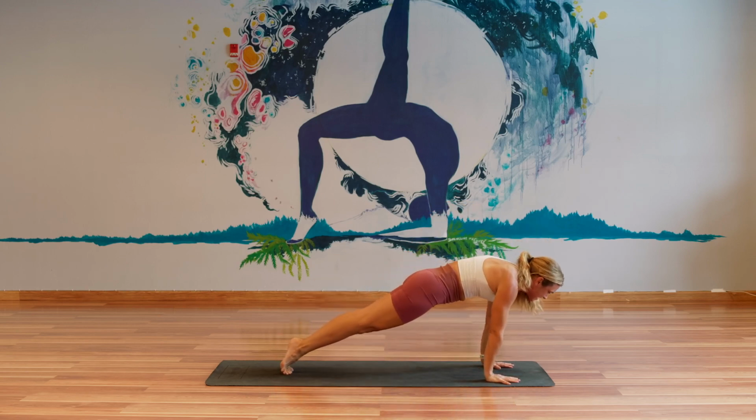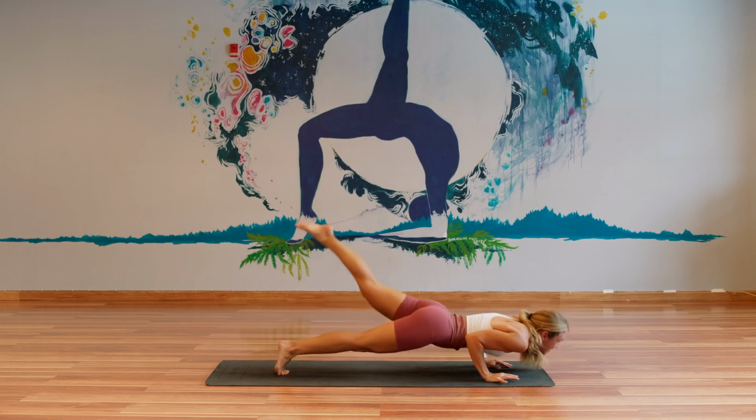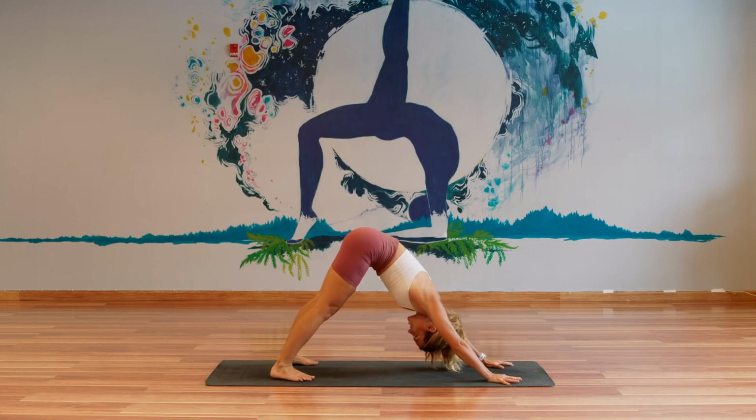Plank pose. From high plank to your low plank to your belly or chaturanga. Upward facing or cobra, lengthen your front body. Exhale into the back body, downward facing dog. Such nice work. Take a deep breath in here. And stay for the breath out.